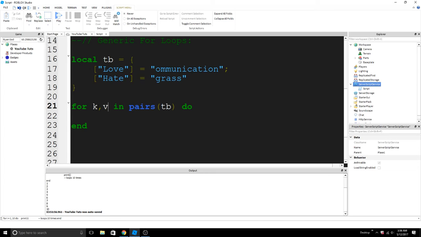This is what some people put because k is the key. So k would equal love, and then next it would equal hate. But the value of the key would equal communication, and then it would equal grass next, because that's the value of the next key.